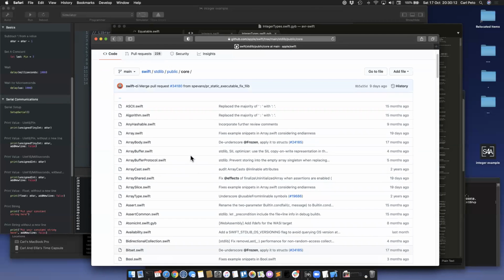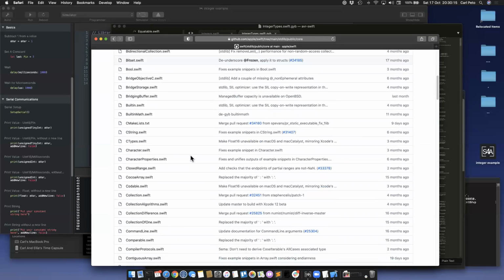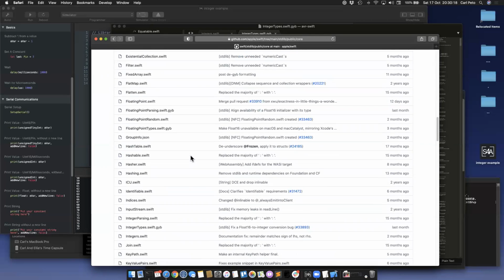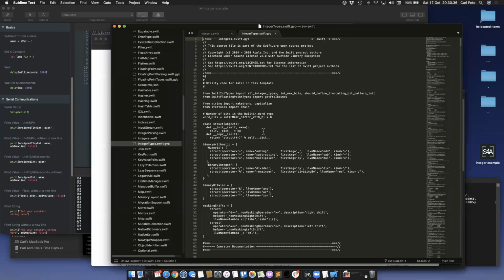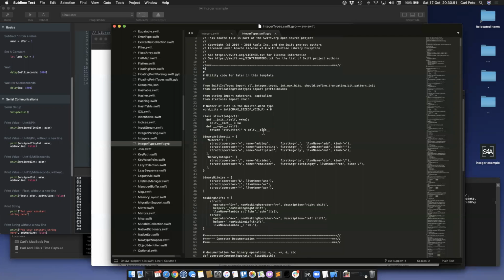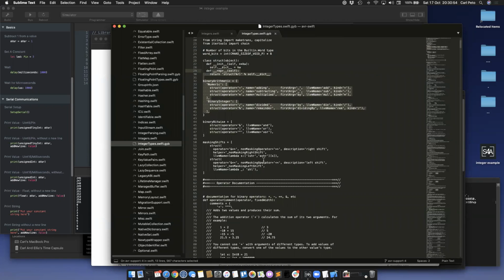So if we go into, it might actually be even easier to see it here online. So if we look in the source code for Swift, this is going to be a little bit more up to date than the one that I've got locally. We've got this file IntegerTypes.swift.gyb, and essentially this could just be IntegerTypes.swift. All a gyb file is, it's got some Python templating in, so that essentially you don't need to repeat the same things again and again. So you don't need to do it 8 times for UInt8, Int8, UInt16, Int16, UInt32, Int32, UInt64, Int64, and so on. So it creates a set of variables up the top here.